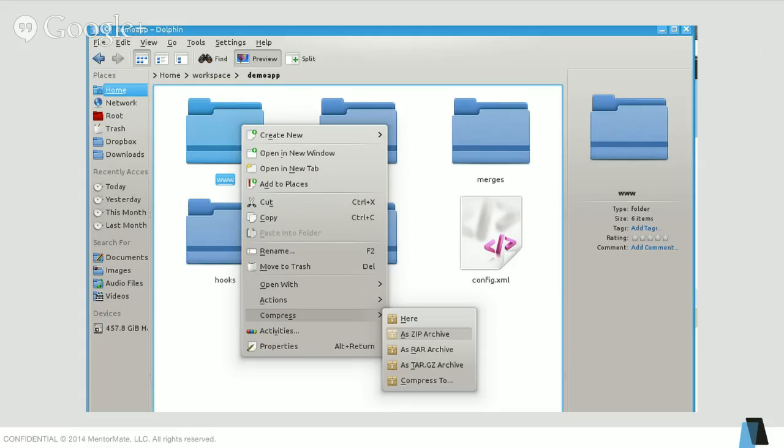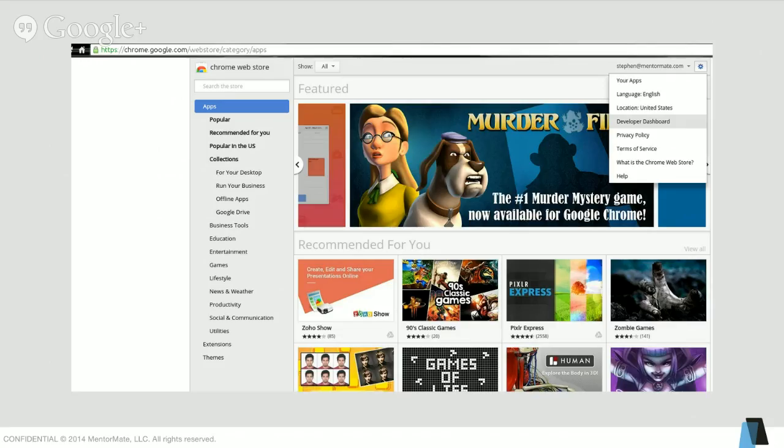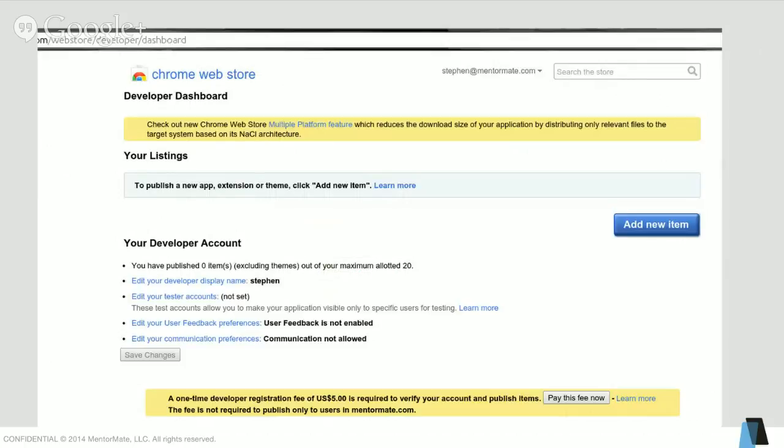Then, let's say now you've built and tested the perfect application. You just take your folder, you add it to a zip, you go on the Chrome Web Store, and you go to the developer dashboard in the upper right-hand corner under the settings. It costs a lot of money. It costs $5 to sign up as a developer. So I know that cuts out a lot of people, but, what's that? Yeah, no, this is not monthly. It's forever.